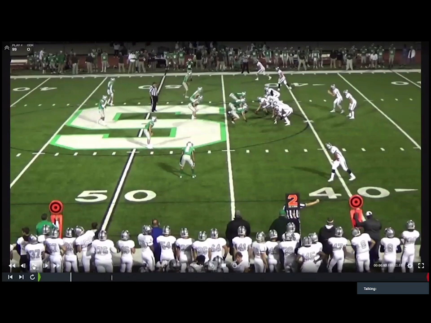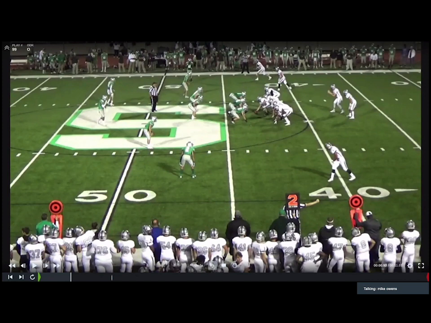Okay, here again. All right, we're in a 2x2 set out of a different formation. All right, we have a tight end to the field. Okay, and our split receiver with him as well to the field, and you're going to see that they're going to run the smash concept out of the tight end set. All right. And then to the boundary side, we're going to run the switch route.